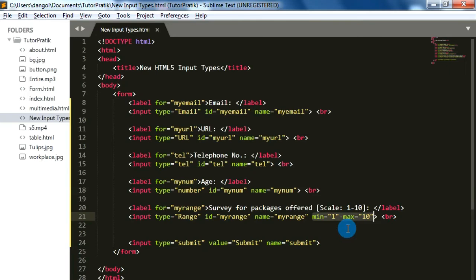For example, an online survey asking the client to rate the product may not need exact values in the rating. So, for this input type range, we have a minimum value and maximum value, and users can select between these two numbers. Let's check it in our browser.